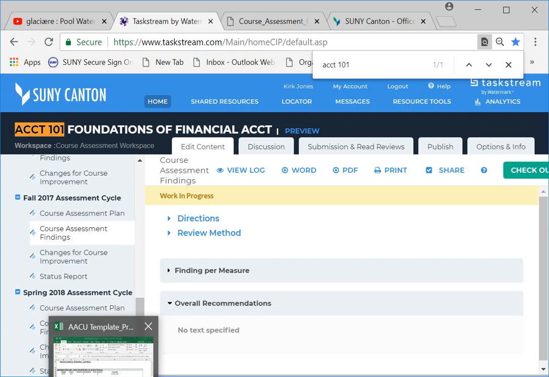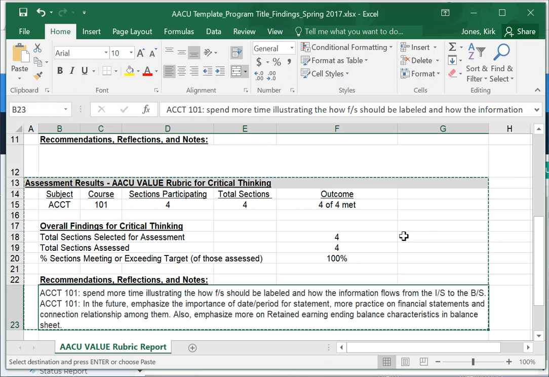Things don't need to be quite as uniform as they have been historically. The important thing is that you collect the data and that you're able to report out in a PDF format or in a PowerPoint format or Prezi or whatever it might be that you use, Keynote, whatever. So in any event, here's the Excel spreadsheet that I typically use, created by the Office of Institutional Effectiveness.